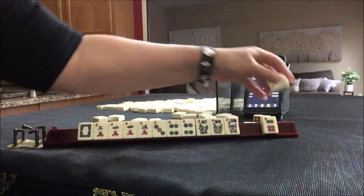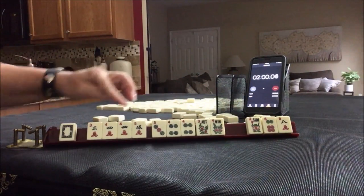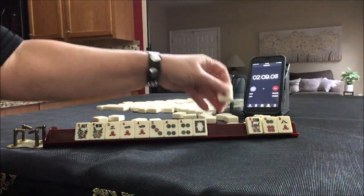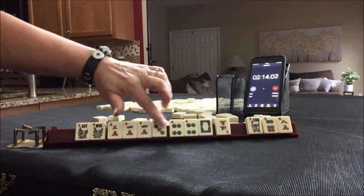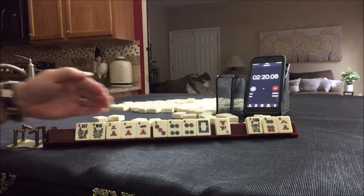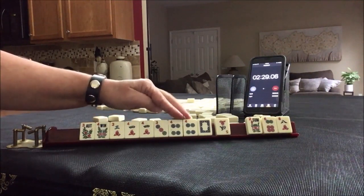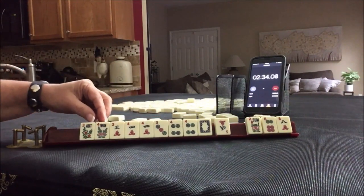Here we have either three, four, five with fours in the middle — consecutive run concealed — or a three, four pair hand, which I think is better. I would just hold this for plan B. Pair, three, four, three, four, dragon. If we can get a red dragon, this hand will have no gaps. Three, four pair hand — second one from the bottom under singles and pairs. Building around the fours. Threes came in, flowers came in. This is one reason why you don't want to pass flowers.